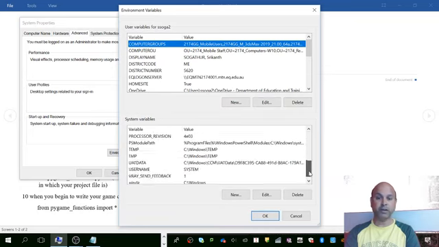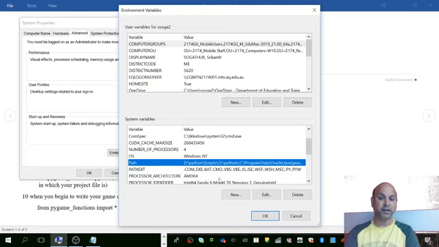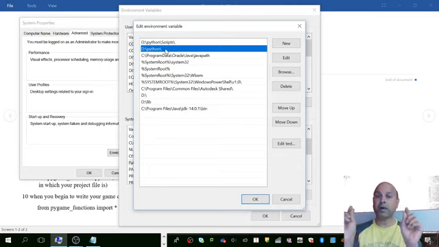From here, you'll be looking for something called the path variable. So for that path variable, you say edit, and you say new. See, I have Python installed in 2 different locations. One is in dpython scripts and the other in dpython. So I have to provide the particular path in which Python is installed.